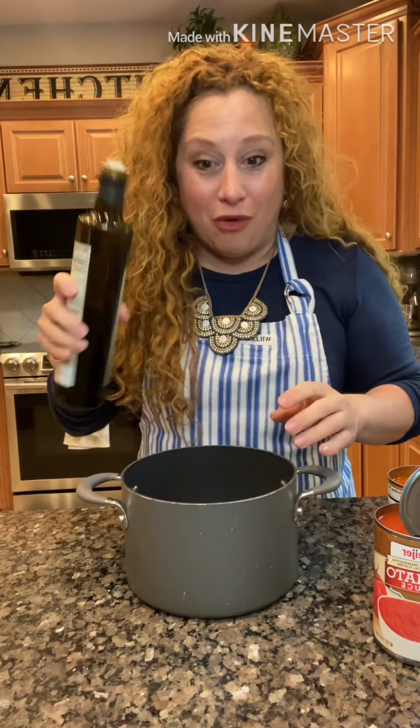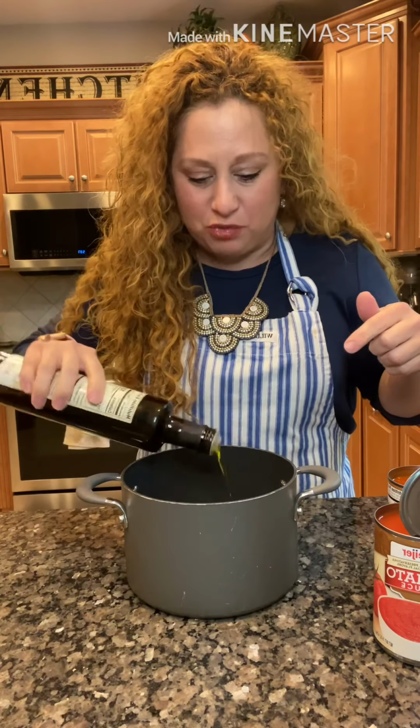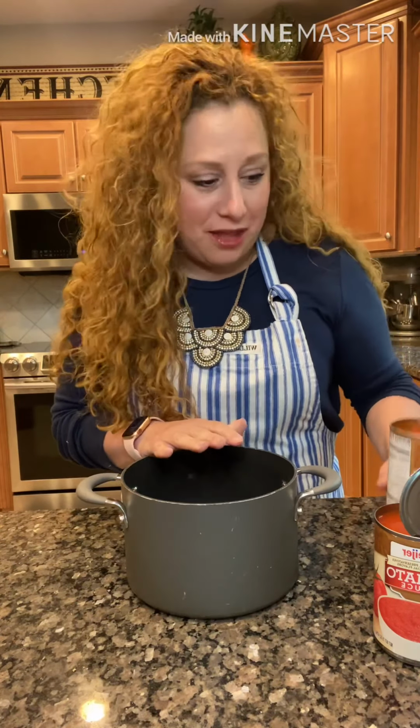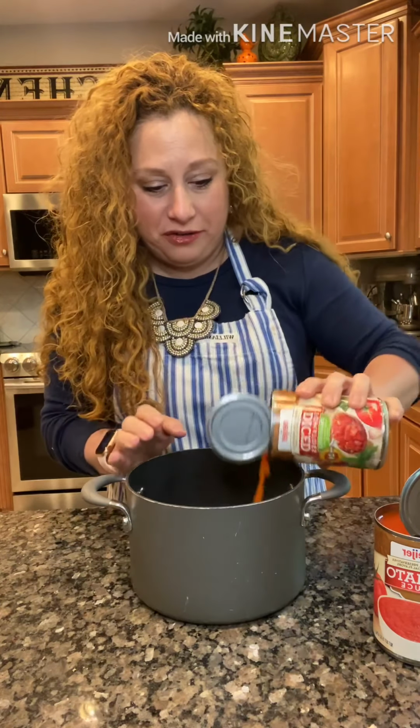All right, so olive oil. Pretend this is heated, okay? A couple of tablespoons of olive oil on the bottom of your pan. Yeah, a little more than that. All right, so that you're gonna add. If you wanna put chopped onions, you can, and garlic. My husband does not like onions, so I have to kind of forego that, but that's okay, because I have a secret weapon that has all those spices that I need. In there, you're gonna put 1 can of diced Italian tomatoes.